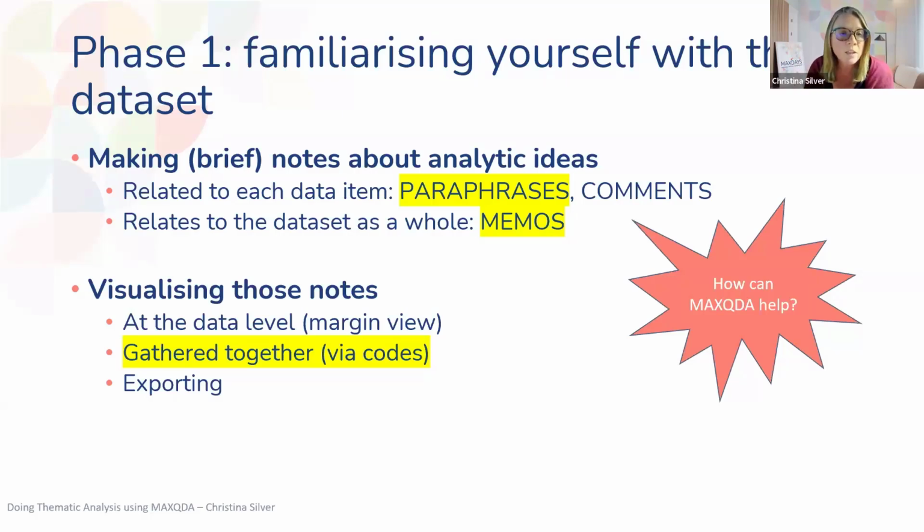useful tools. Okay, so I'm going to talk about paraphrases in relation to each individual data item. And here I'm understanding a data item as a segment of data that's interesting, and then look at memos in relation to the data set as a whole. Okay, and then we'll also have a look at how we can visualize those notes. We can visualize those notes in a variety of different ways.